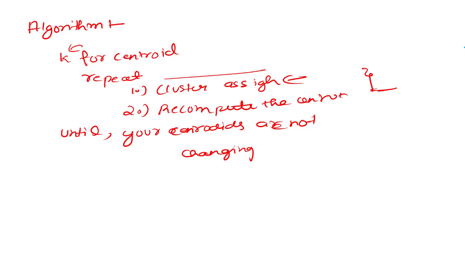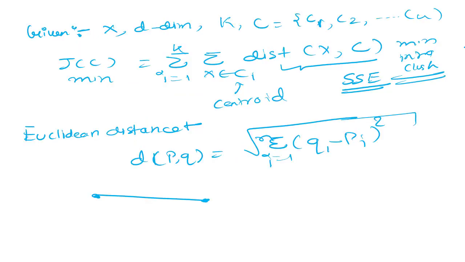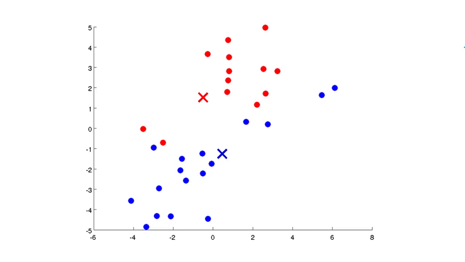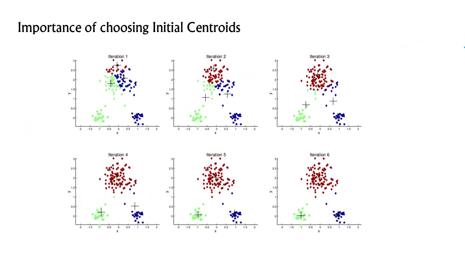And then we have talked about evaluation techniques for K-means, and that's it for K-means. Now we will talk about why it matters, the basic definition of why it matters, which is the random initialization. As we have seen, we initialize our centroids randomly. So why does it matter, and how can it cause a problem?